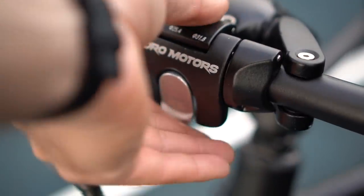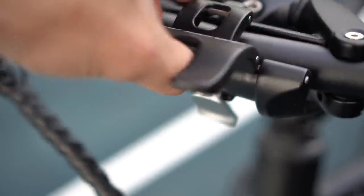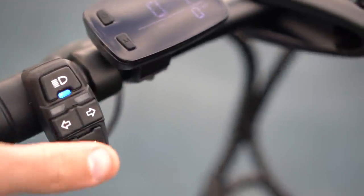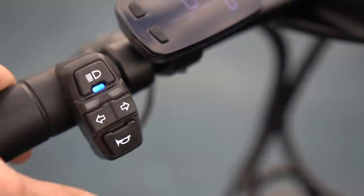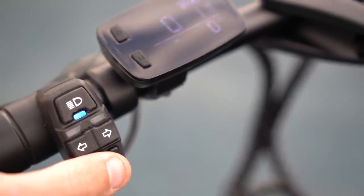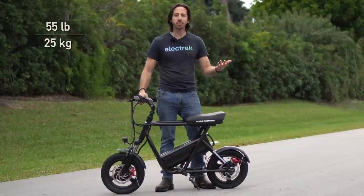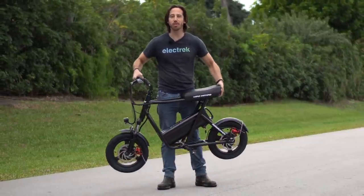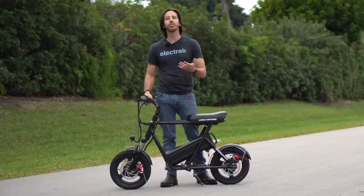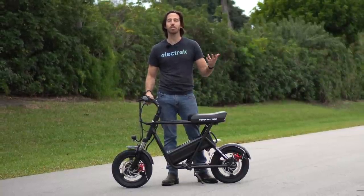The handlebars also fold in, which makes the scooter even more narrow, helping you stick it against a wall or maybe slide it under a bed for storage. There's even a horn, which sounds a bit funny at first, but then you start to realize why it sounds that way — or perhaps why they named the scooter this way. And with a weight of 55 pounds, you can actually pick up the eMove Roadrunner pretty easily. It's not like a big heavy scooter or moped that's going to be difficult to throw in the back of a car or in the bed of a truck.